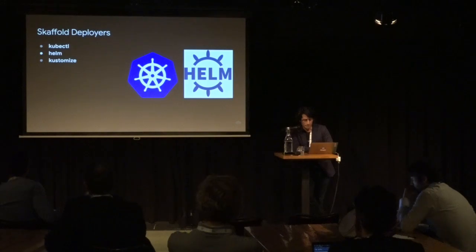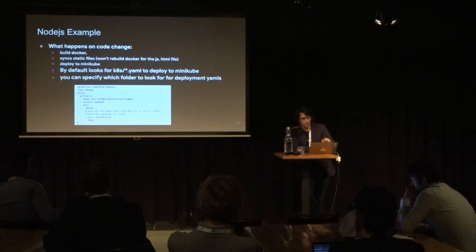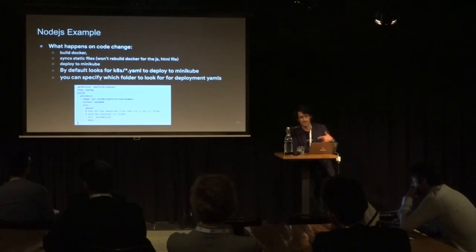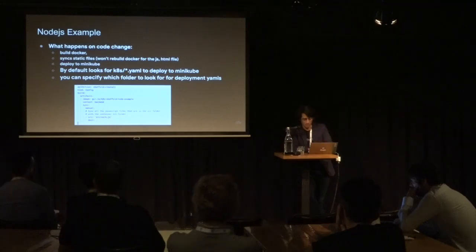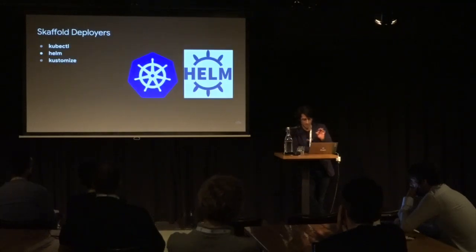Scaffold. So before we go to the next slide, all I had to do was do scaffold dev, and it will automatically detect my source code. It will try to make a Dockerfile for it and build it for me. It sounds like magic, but it's not. It's not magic. It's actually very straightforward.